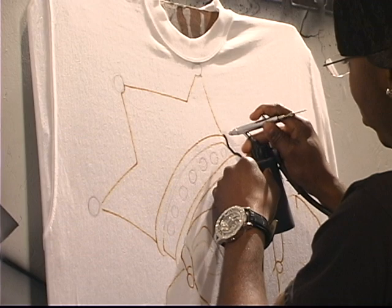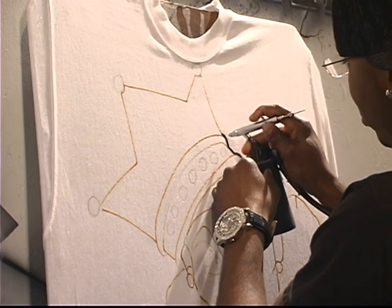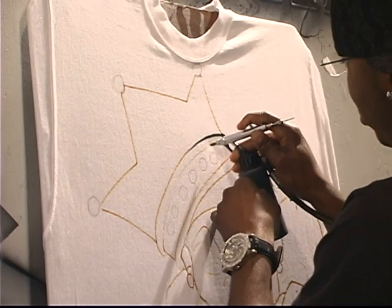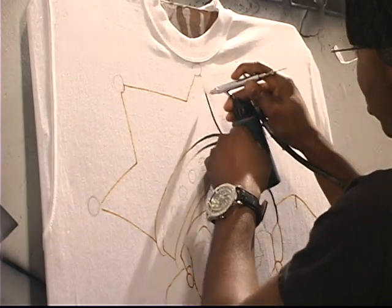This is one of the most important parts of airbrushing. The outline keeps the design balanced and full. When painting the outline, keep in mind not to overdo it. You want to paint a consistent thickness around the focus object.